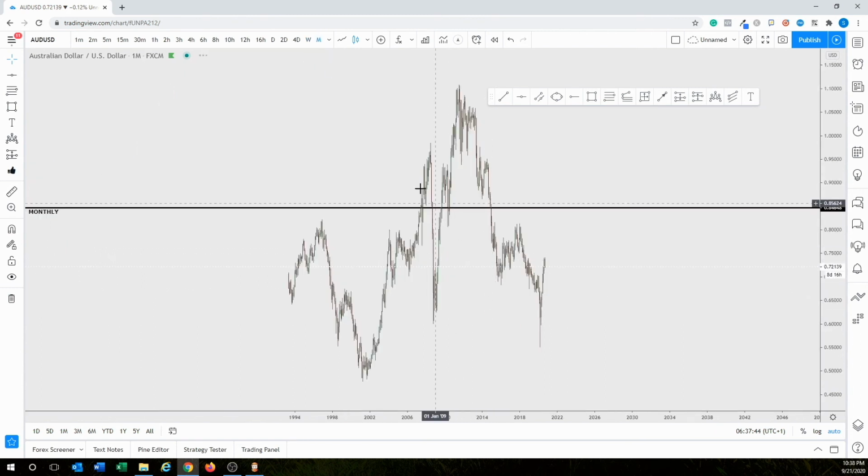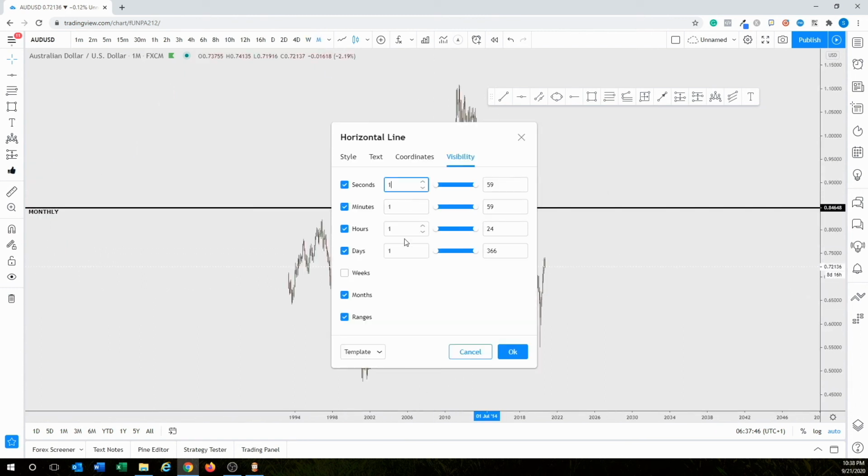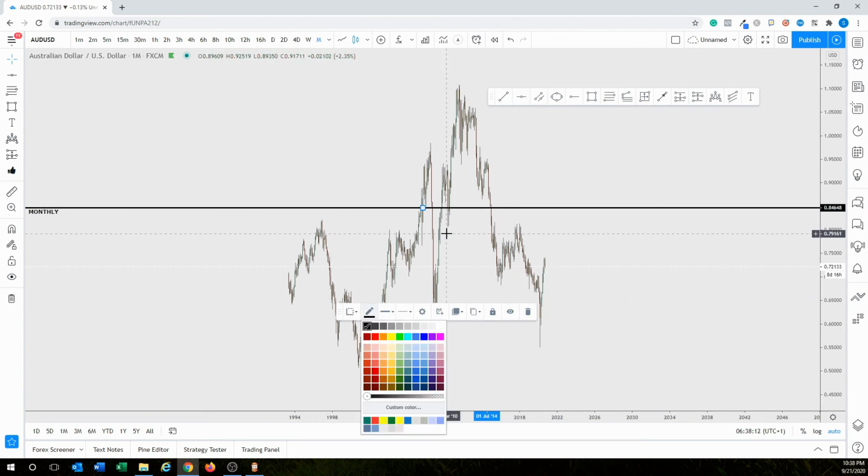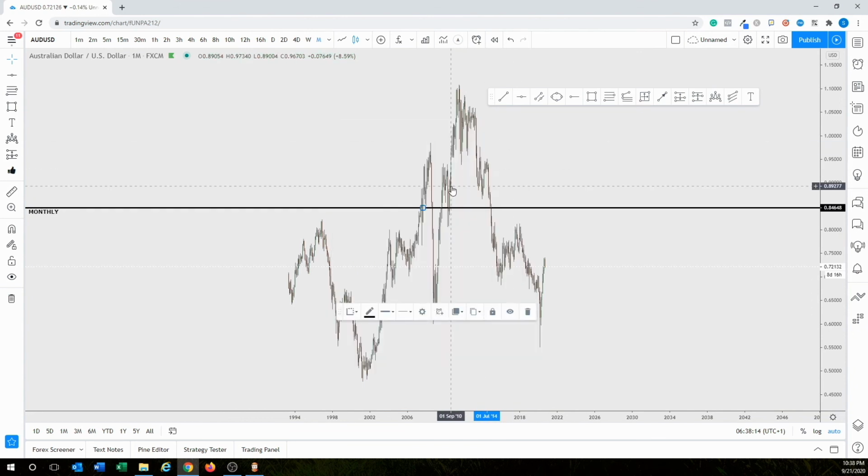So make sure when you're initially starting, make sure this is all checked and all these lines are maximized, because when we're learning, when we're starting, we want our lines to show up on all charts, right? All time frames. Later, when we want to hide them for specific reasons, this is how you can do it. You just come in and deselect which chart you don't want it on. So again, the main thing is, you can change the colors here. You don't need to double click on it. You can just click on it once, right? You can change the color from here. You can change the thickness. You can make it dotted, whatever you want.